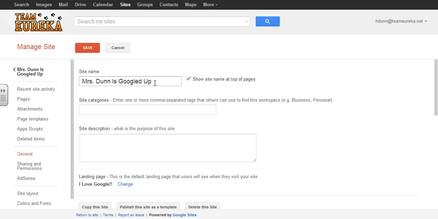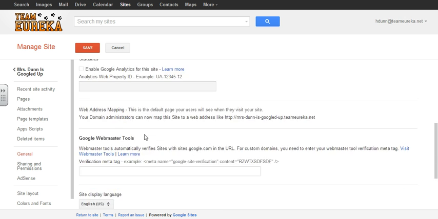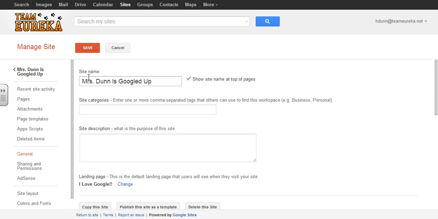What pops up is basically the backbone to your Google site. The page that shows up is basically your website, and it gives you lots of options. You can see that the title of your website is right here, and this is done as Googled up. If you saw that you had maybe misspelled a word or something, you could change it here. The problem is, once your site is created, so if you had put goggled up, that becomes your URL. That becomes your web address for your website. So even if you change your site name, it's not going to change the URL or the web address that was created with your site.